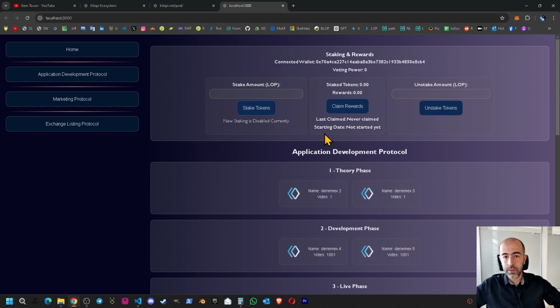You need to wait 1 more month. If you stake more tokens, your claim rewards time will be refreshed, and you will need to wait 1 more month. Every time you unstake tokens, again, it's going to be refreshed. Every time you claim rewards, it's going to be refreshed. So you can practice on the system and learn the details with a small amount of LOP tokens. If you like the system, you can continue to support.